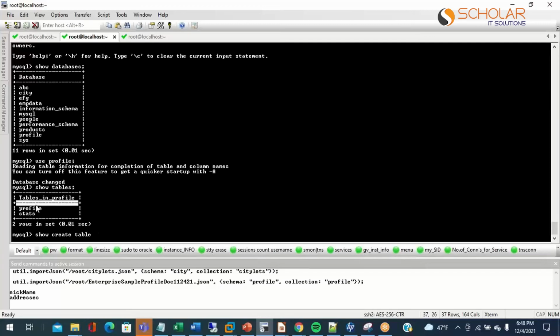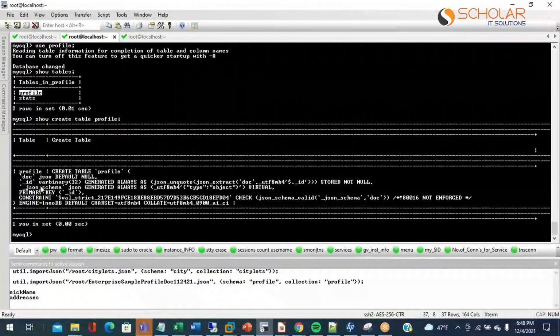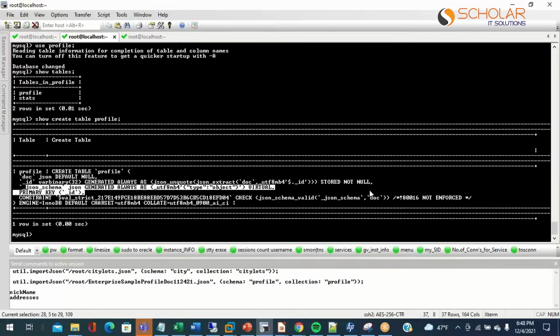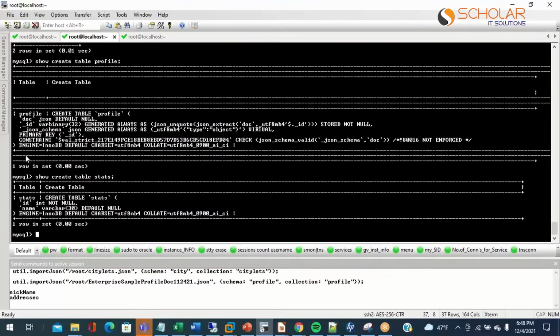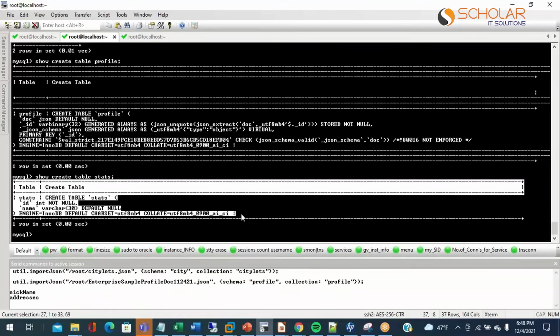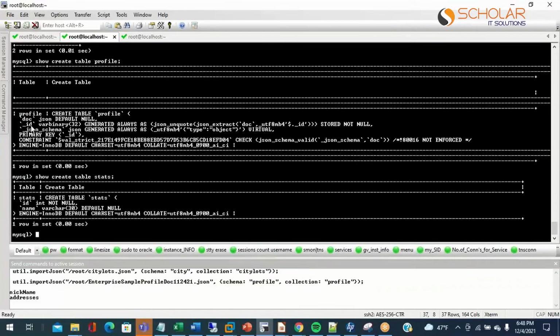Show create table profile. Let me get the script of this table. So one is JSON data, and stats, right? This one is the tabular data. So this JSON doesn't have any schema, like any table definition.